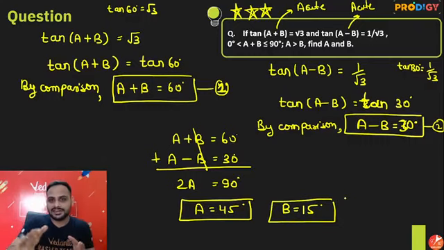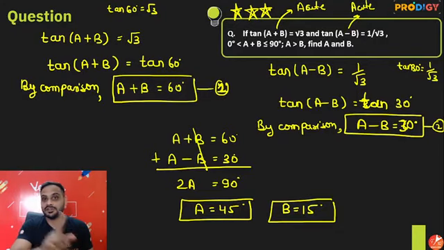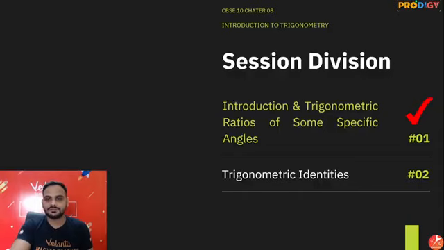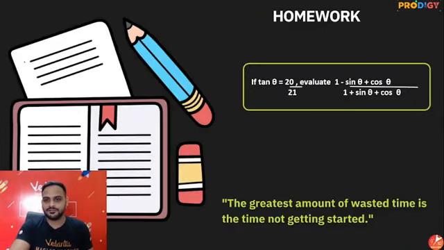Okay? So at starting it looks like it is a question of trigonometry, but more it is the question of linear equation in two variable, because I have solved pair of linear equation in two variable. Okay? So it's a very good question. If suppose I'll ask you a MCQ question from trigonometric values, this is the kind of question they'll ask you in the board's examination. So very important question. Okay bachcho? Okay? So this is all in the first session.